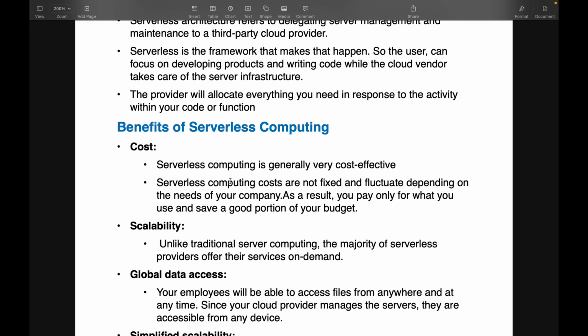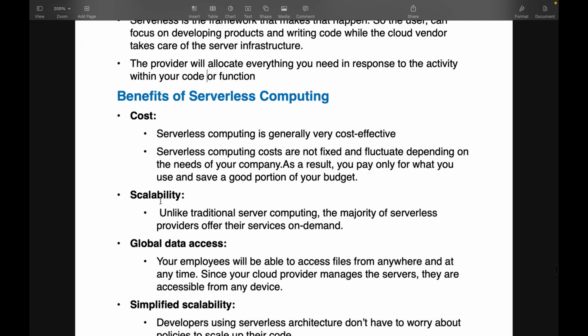Like in server, we have to pay everything, right? We have to do everything. Even if you get 10 GB data or 100 GB of data, it will still be running. But when it comes to serverless computing, it is not going to run like that. If it is 10 GB data, whatever the machine configuration which is required to process the 10 GB of data, that is what will be present here.